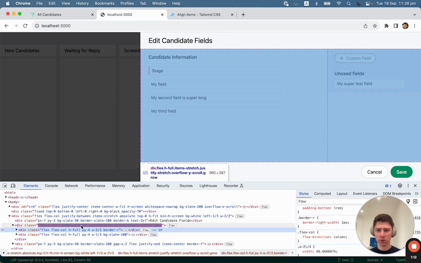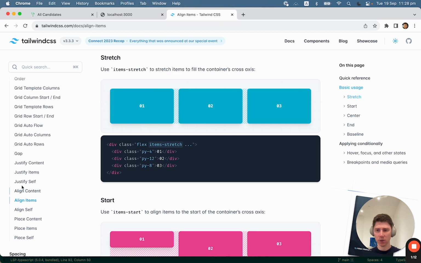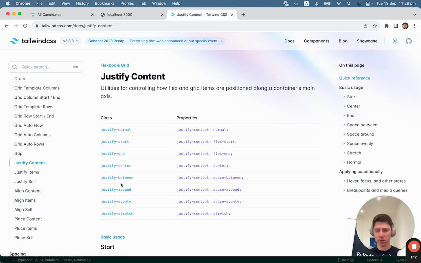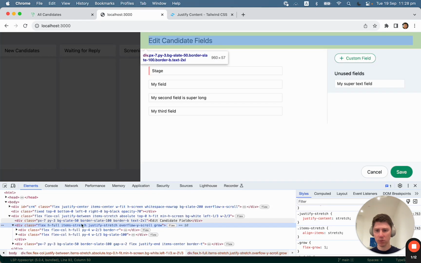Stretch, justify, justify between maybe.